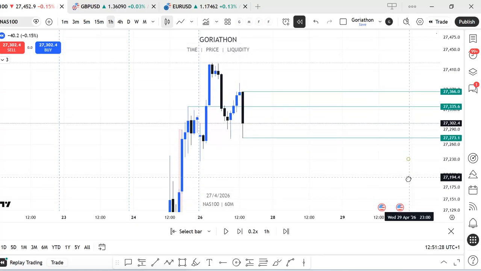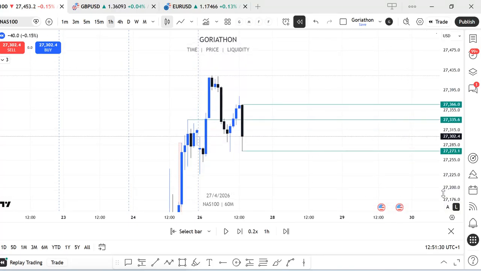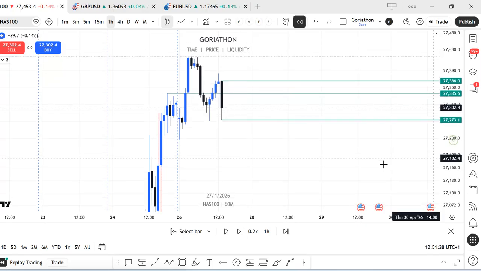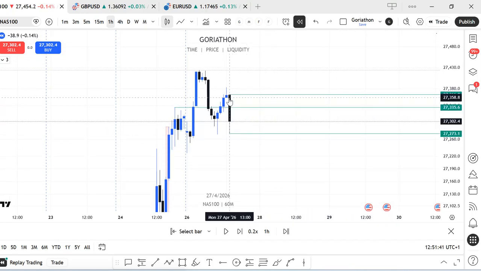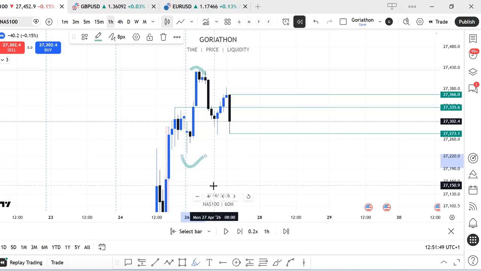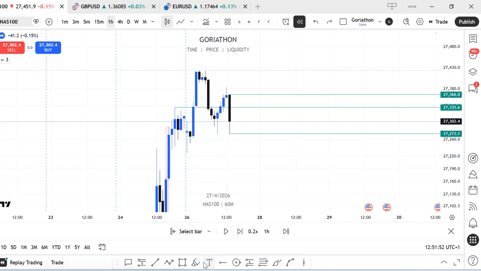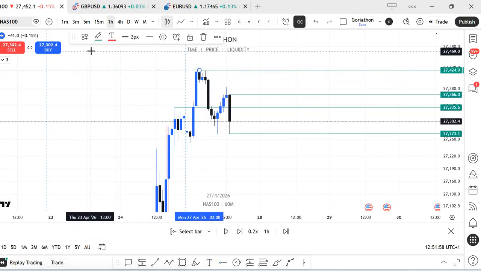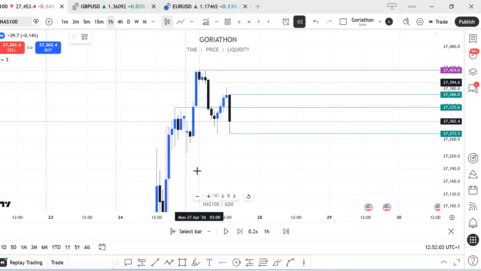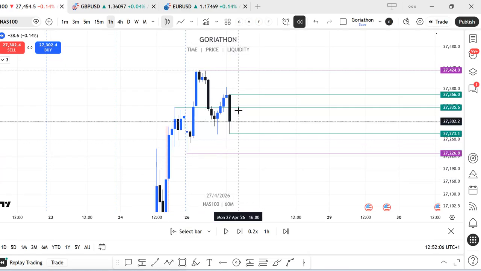Now I know this is too much, but you need to identify swing highs and swing lows, right? So daily high and low, mark the key areas, maybe 4 hour, and then you mark the 8 p.m. candle high and low, then you mark the swing high and low. If you look at the swing high and low, this is the high, this is the low, right? So what we do is mark that high because you're marking potential areas of liquidity, right? So we just change the color. That is there. That is there.